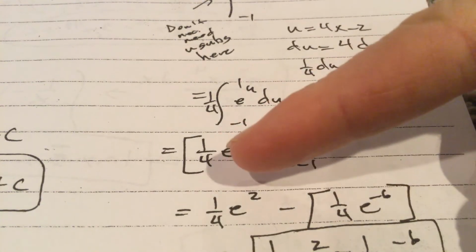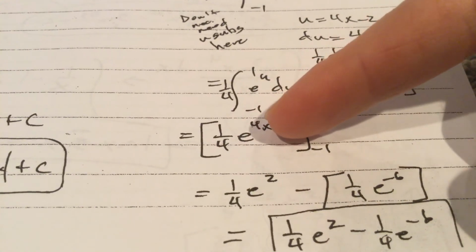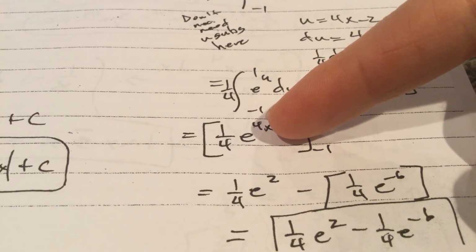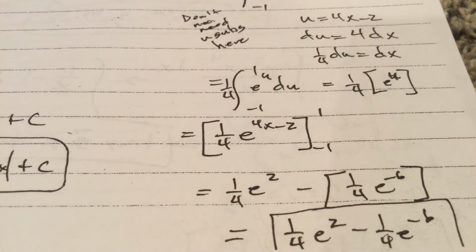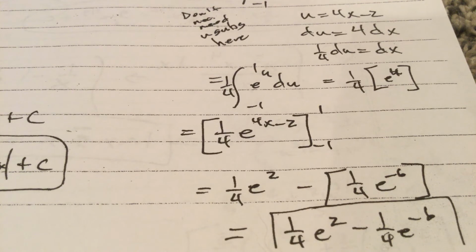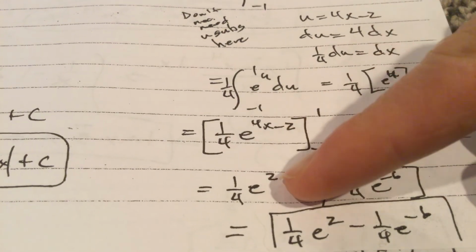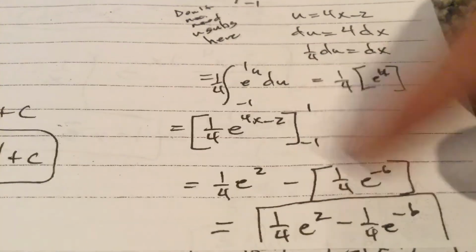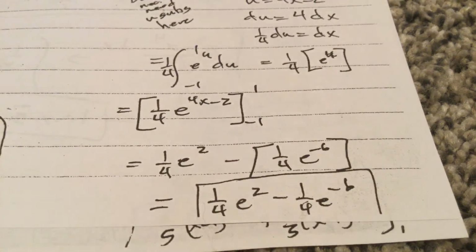So the antiderivative of e to the u would be e to the u instead of multiplying. This is an easy derivative. The derivative would be 4. So my antiderivative, I would divide by 4 or multiply by 4. All right? Then, so that's the antiderivative. I don't really need to use substitution here. I plug 1 in for x, which is that first part, minus, I plug negative 1 in for x, which is that second part, and that is an acceptable answer. First one with bounds, number 13.